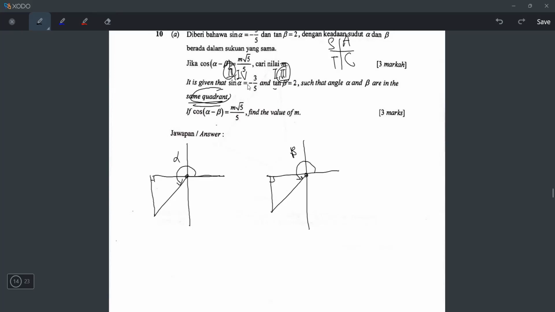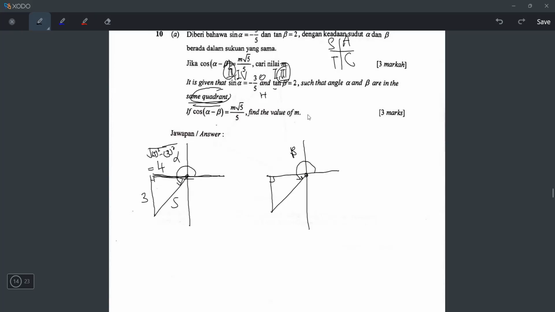Okay, and they say sine alpha is 3 over 5. And we all know sine is opposite over hypotenuse. So the opposite is 3, hypotenuse is 5. Don't look at the negative. The negative only indicates the quadrant. So can I find this side? Yes, right. Square root, bracket square minus bracket square. It will be 5 squared minus 3 squared. Just use Pythagoras theorem, and then you will end up with 4. So this length is 4.